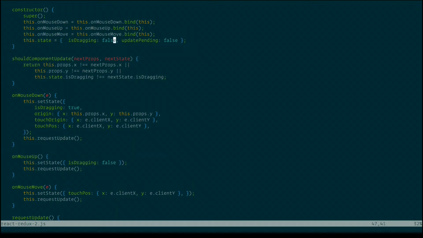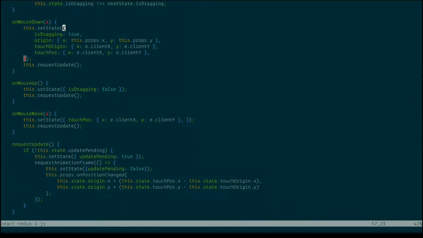When you do mouse down, it uses set state instead of dispatch, and this avoids the Redux dispatch loop and all the middleware, and it also avoids the connect method, and it avoids updating the entire React tree because only this component is concerned.